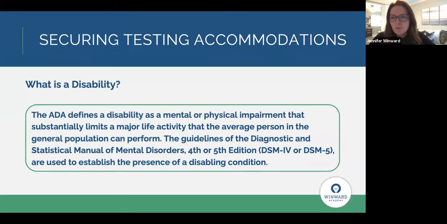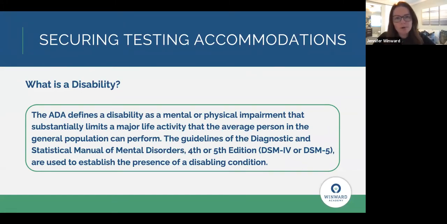Now, the first thing I want to do is really impress on all of you that the importance of going through this process of applying for accommodations is all about the Americans with Disabilities Act. So you can't apply for accommodations with the argument that it would be easier for my son or daughter to get extra time, or more time would really help. Those types of arguments are not going to fly. They know that it would be easier for all students to get extra time.